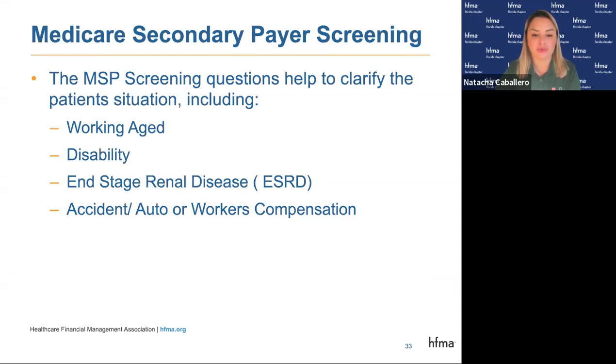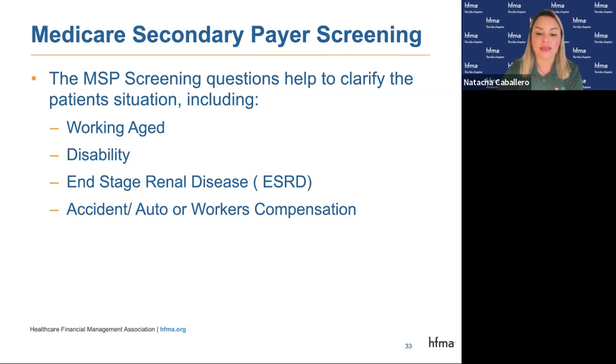Medicare secondary payer screening. For Medicare patients, an important component of the pre-registration process is the effective completion of the Medicare secondary payer, or MSP, screening process or questionnaire. The basic MSP rules are discussed in the course in 1.6 Medicare and Compliance Regulations. For patient access staff, understanding both the MSP rules and how to ask the MSP questions is essential. Many facilities have developed computerized MSP forms that guide the staff through the required questions.